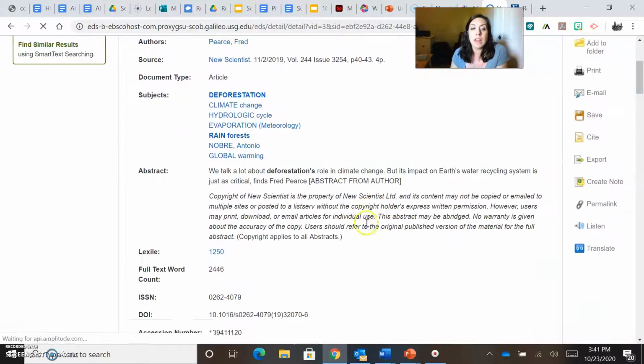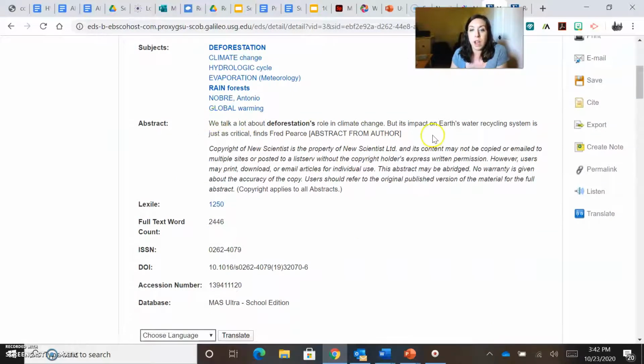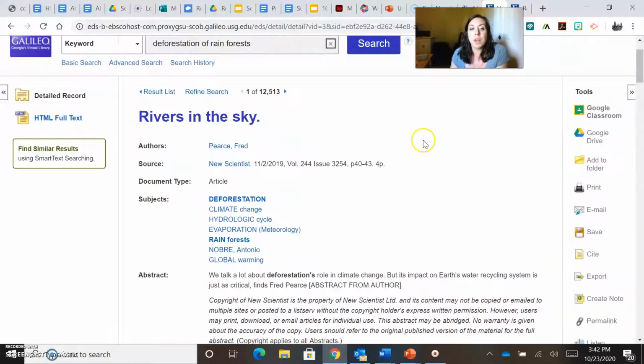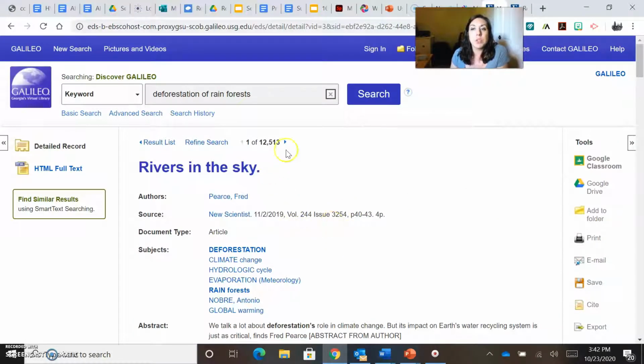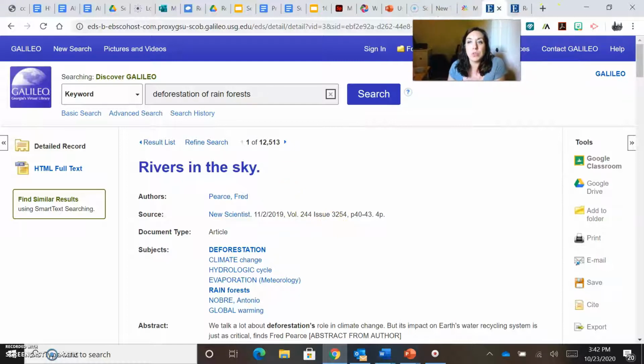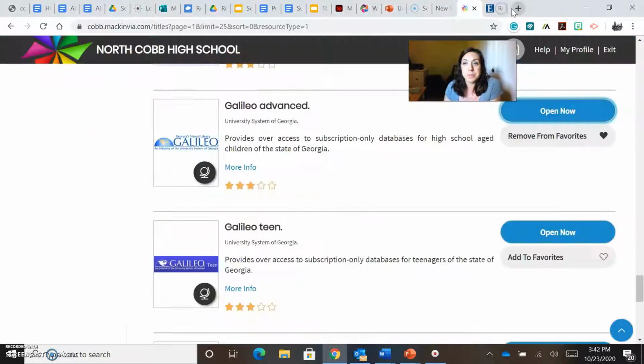it and I can read the abstract. From there, I can open up the full text over here on the left-hand side. I can go down here to the permalink to save it for later. I could go to the cite function in order to get a citation for later. So very similar ways that those two resources work.